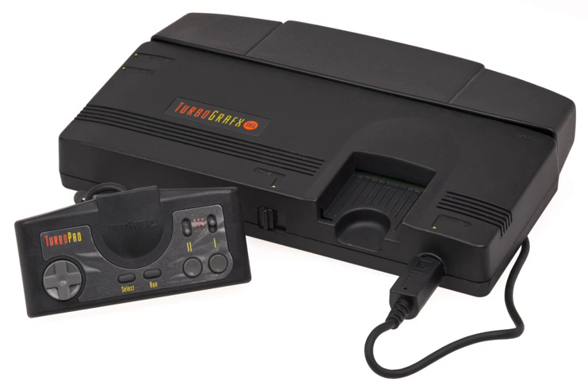The GPUs are capable of displaying 482 colors simultaneously out of 512. With dimensions of just 14 cm × 14 cm × 3.8 cm, the Japanese PC Engine is the smallest major home game console ever made. Games were stored on a HiCard cartridge, or in CD-ROM optical format with the TurboGrafx CD add-on. The TurboGrafx-16 failed to break into the North American market and sold poorly, which has been blamed on inferior marketing.